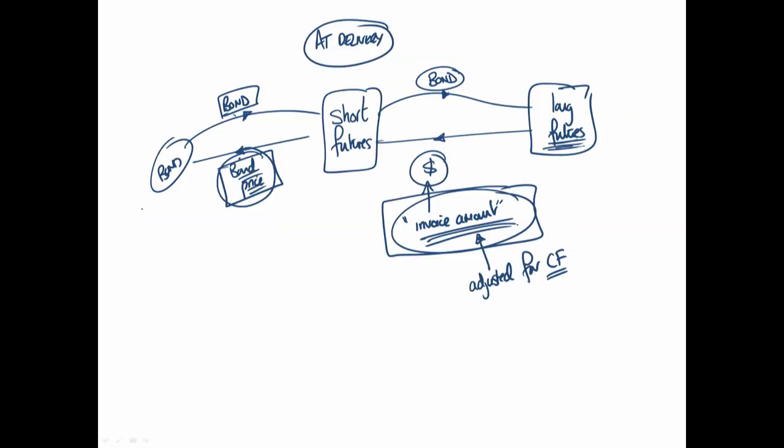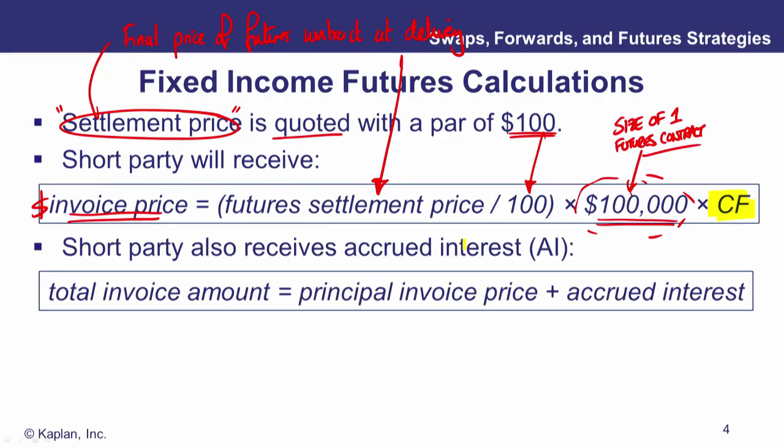That's this bit here. Oh, by the way, if there's any accrued interest on the bond at this stage, that would be added on. Just as a reminder, accrued interest is added on to the clean price of a bond, which ignores accrued interest. It basically increases what the buyer of a bond needs to pay when they buy a bond part of the way through a coupon period. The reason they have to pay more is because some of the coupon that they're getting at the end of this period is not theirs. It should go to the short. It's accrued to the seller of the bond because we're part of the way through a period.